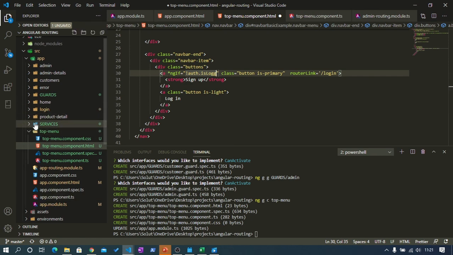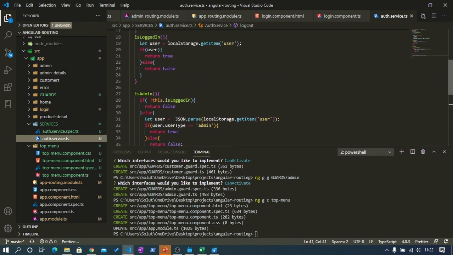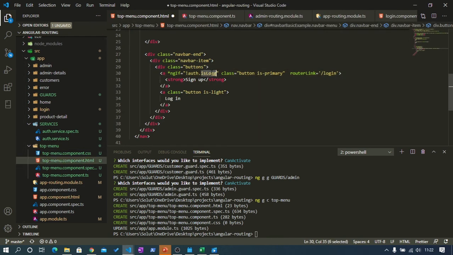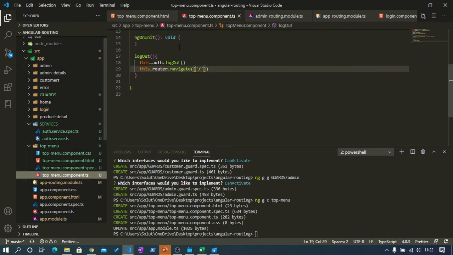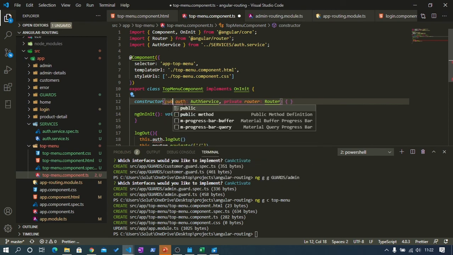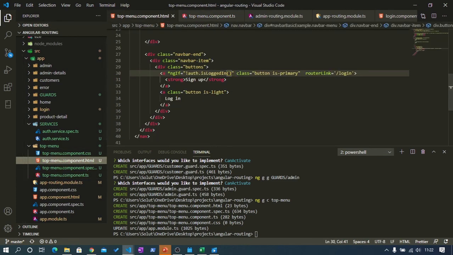So if someone is not logged in, let me just confirm whether that's how I saved the function. Remember, this function returns a boolean, so only show if false, basically, if someone is not logged in. It's a function, then it's going to bring an error. This is set as private. We need to set it as public. Okay. Then we now need to go to the login.